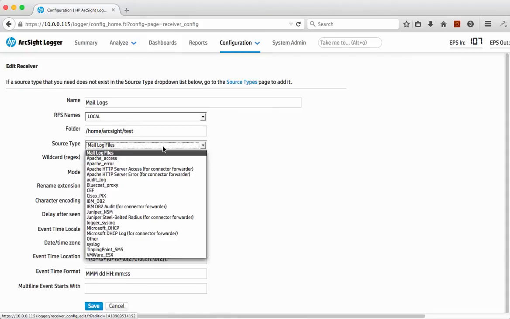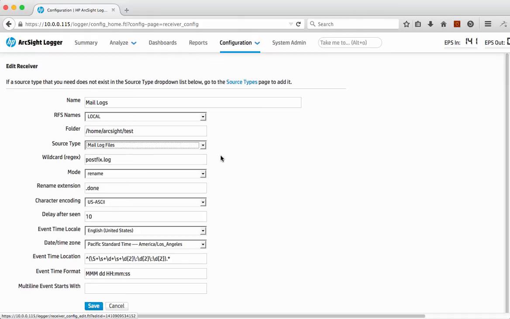What is the type? And in fact, actually, there's a whole list of different types that are pre-built within the system as standard. So we've got standard processing for common event format, but also Cisco logs, Microsoft DHCP, Logger, and common ones to do with Blue Coat Proxy and Apache log web server as well. So the great thing is we can actually define our own on top of that. So we can actually go to the source types and add our own and define them. But in this case, we're actually just going to use that.